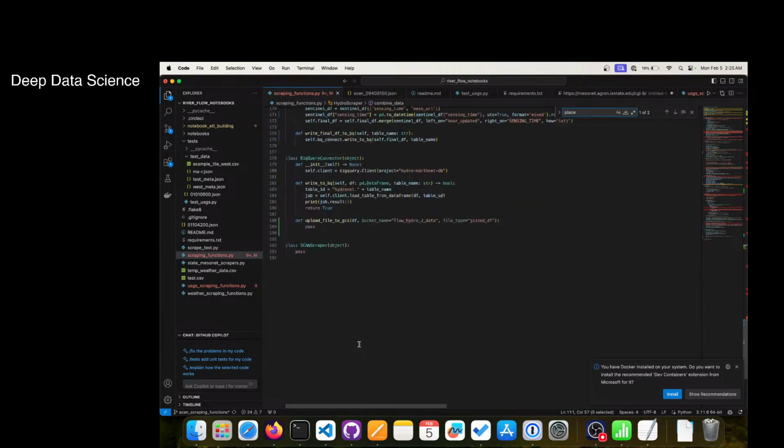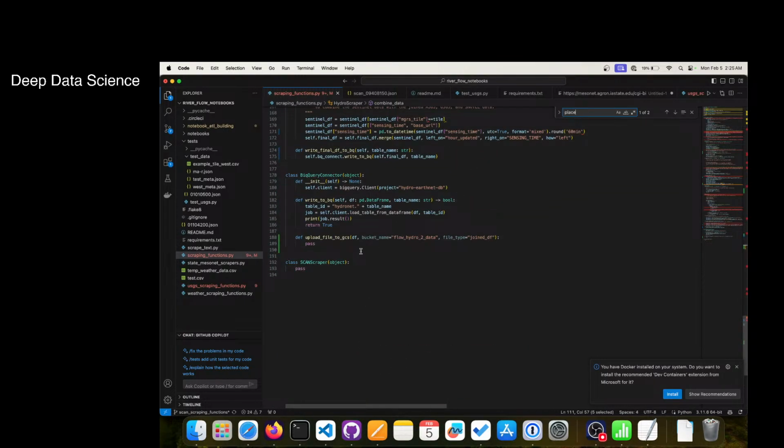So back here we had kind of started on this. We started on the code to actually upload the files, the DFs to GCS as kind of a cache. Well, not as a cache, as kind of a backup. In case anything ever happens to the BigQuery table, or as we just saw, sometimes it can fail to write to the table, and if we were running this, say, on Colab, and then this thing timed out, then those files would just be lost, and we'd have to re-scrape them.